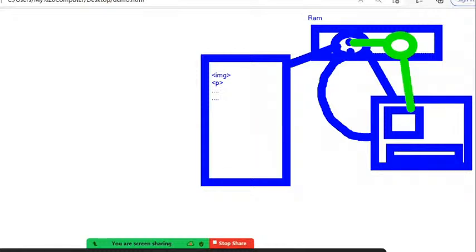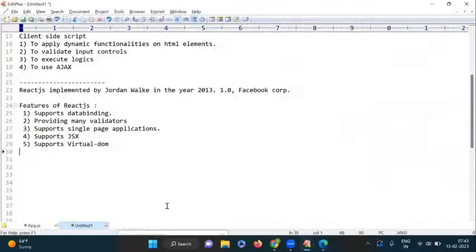This concept is not available with other technologies. Is this clear? Yes. That is a very, very useful concept for us. Supports virtual DOM. How it is working completely, I will show you once again. That is a very big advantage for us.